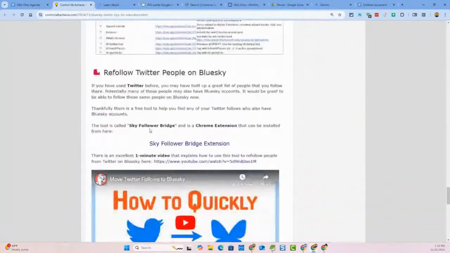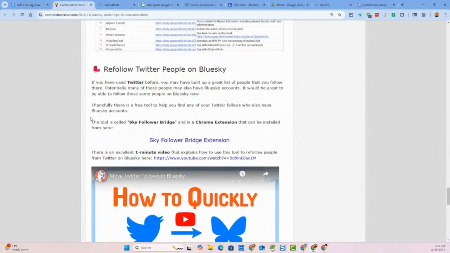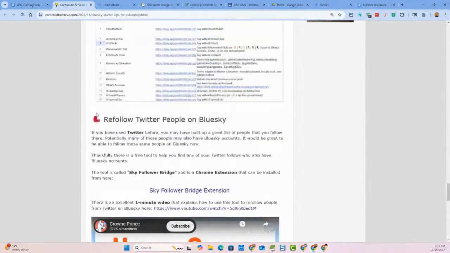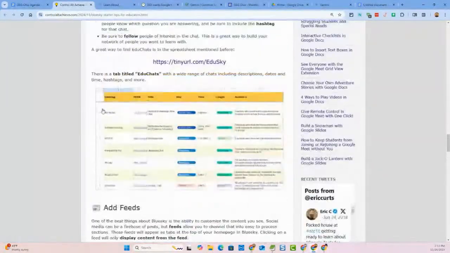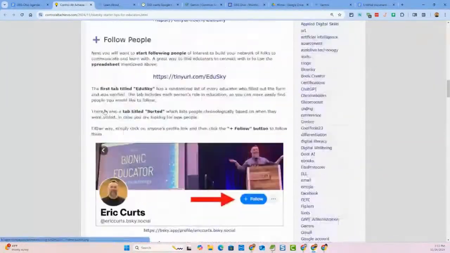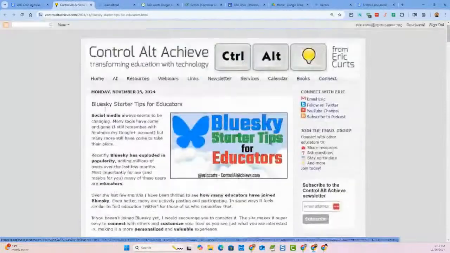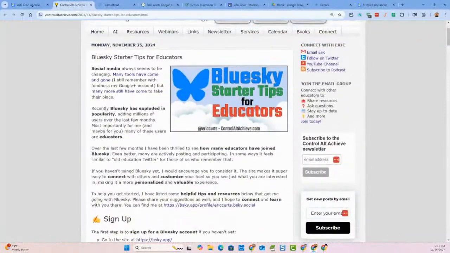This basically takes you through how to move the people you followed on Twitter over to Bluesky. All of this should get you going if you are considering doing Bluesky, or if you've already joined, but you're just not sure, okay, I got an account, I just don't know what to do next.